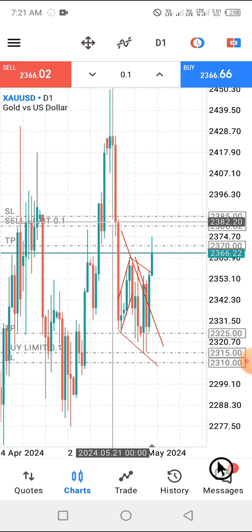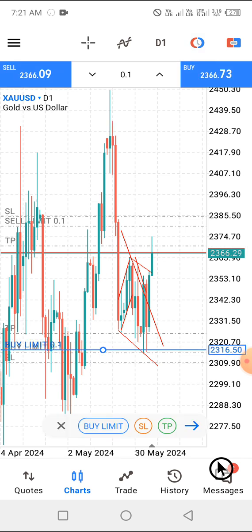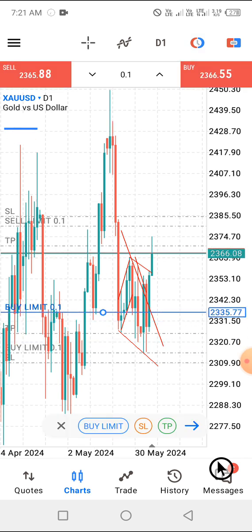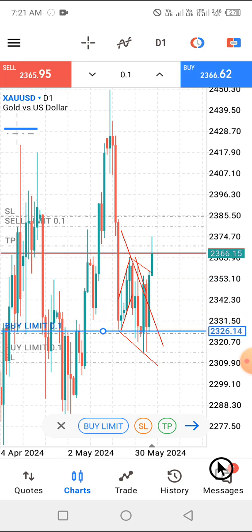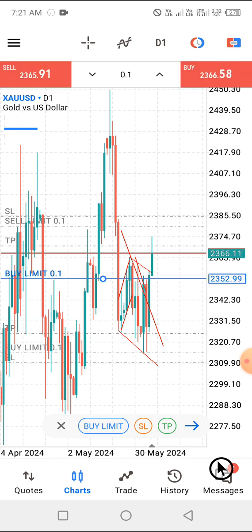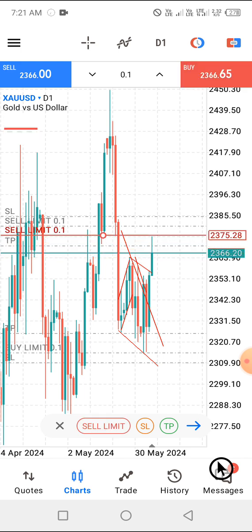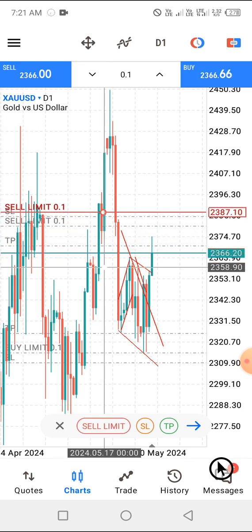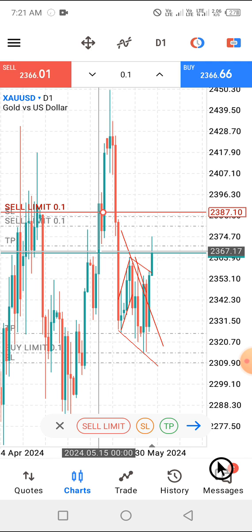So I said earlier on, this is how to go about your pending orders. This is a buy limit and a sell limit. You can go this way and drag it to the level you want. If you want to buy, it is always below the price level, because you are predicting that price will come down and trigger the buy level. If you want to sell, it is usually above the price level. Now, this is the current price level, for easy analysis.